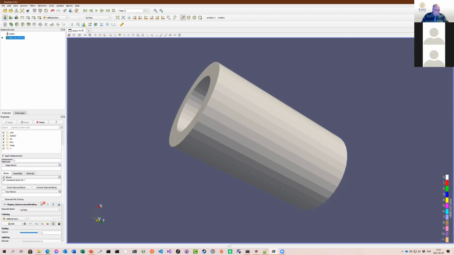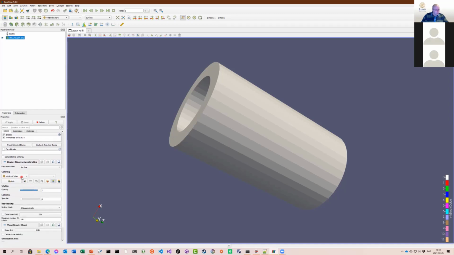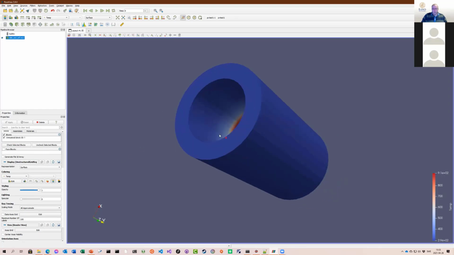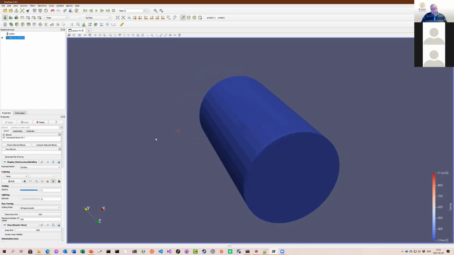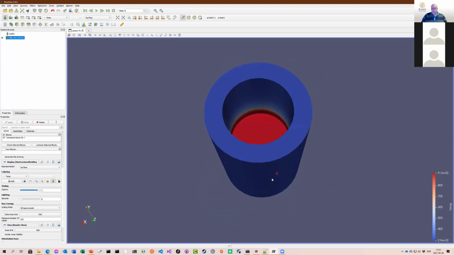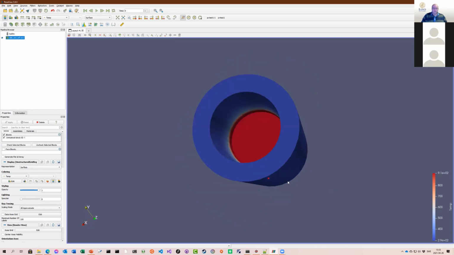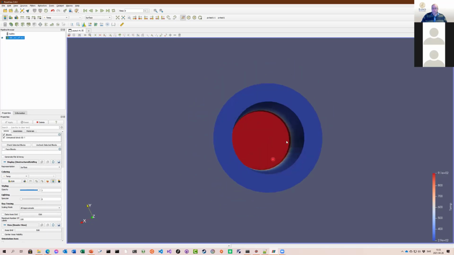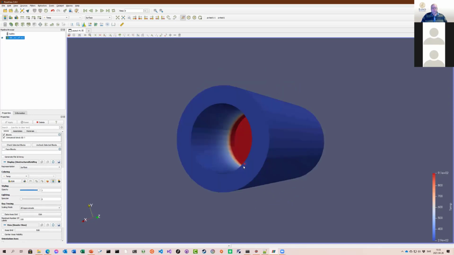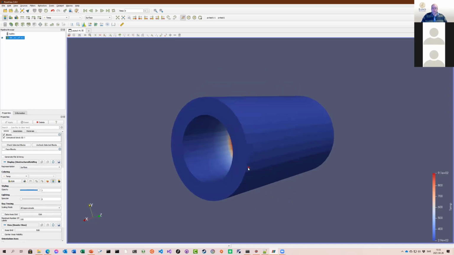I want to see if we can color this simulation with the temperature. Then I can go down to colors here. I change the temperature here. And now you see here that it's blue, cold on the outside, but inside here there is a red part, and that is the heat source. So it's heated here. So how do we make this visible in some way?